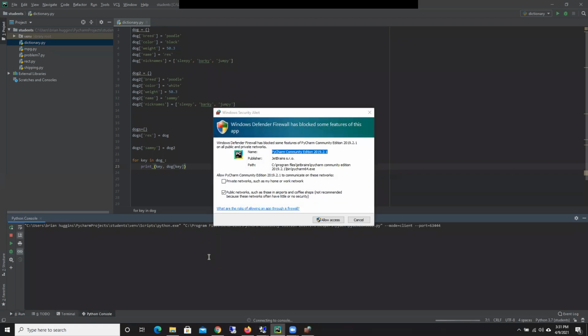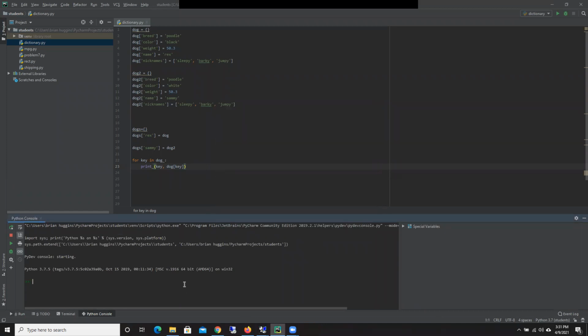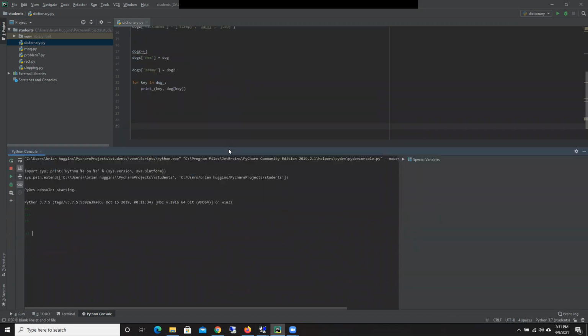I think I'm going to create a Python console here, just so it's a little more interactive. All right, so I'm going to create a dictionary. I'm going to call it d equals, and it's just going to be a dictionary that contains letters of the alphabet and numbers.